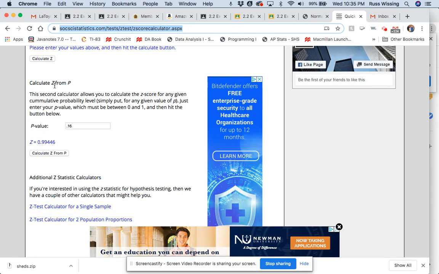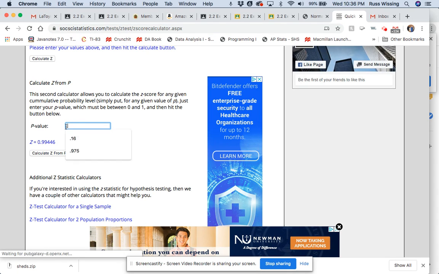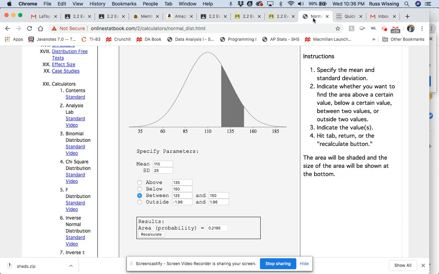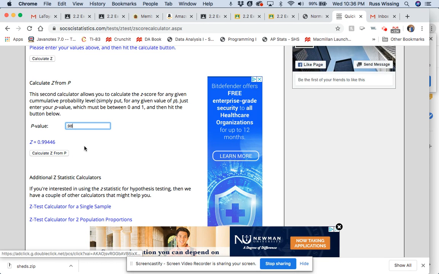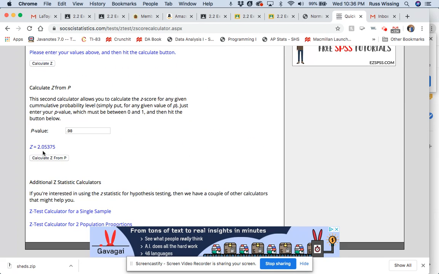So first I have to calculate the z-score from the percentile. Now, if I'm in the top 2%, that means 98% scored less than me. So I'd put in 0.98 here. So just looking back over here, if I'm in the top 2%, 98% scored less than you. Okay, so I'd be way over here. So back in here, I'm going to calculate the z-score. And if I scroll down here again, I'd have 2.05 as my z-score.